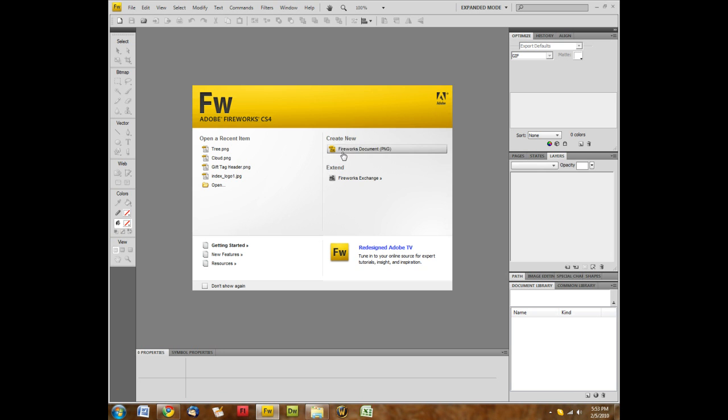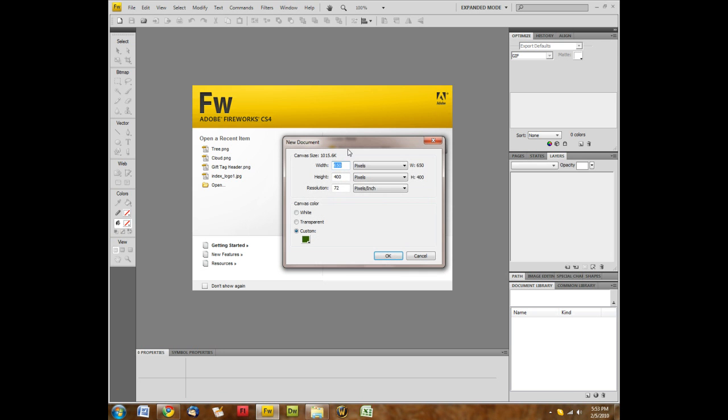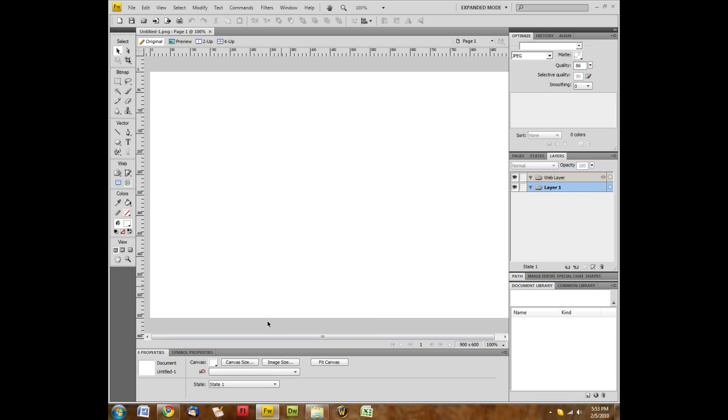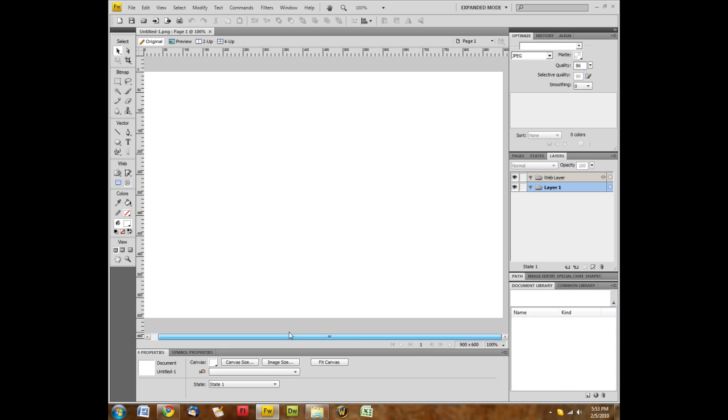First thing we're going to do is create a new document, and I'm going to make mine, I guess we'll go with 900 pixels by 600 pixels, and I'm going to put mine on, for now, a white background. Now the only time that this width really becomes important is because we will be designing our website around these restrictions, but if you pick a width that you don't like at the beginning, you can always change it down here in canvas size.